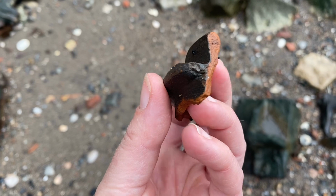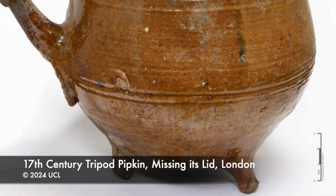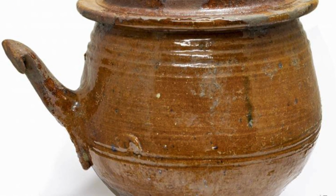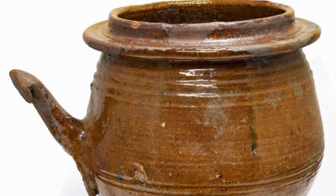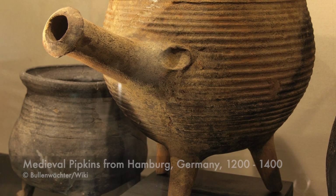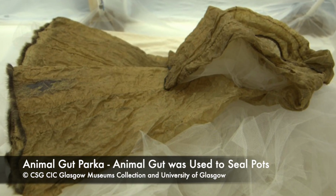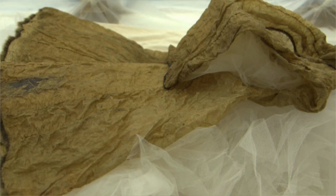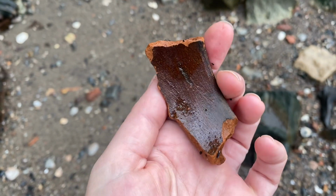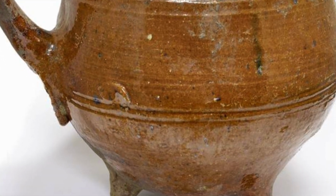Speaking to the one and only pottery doctor Richard Hemery, I've confirmed that this is part of a redware pipkin. It does look to him as well like external lid seating, and at one point in time it would probably have had a lid. He goes on to say that it's true of medieval and early post-medieval pottery that plenty of vessels were obviously designed to take a lid, but very few lids are found in excavation. Now this points to perishable lids and coverings held on with twine, such as animal gut on ointment pots. So how cool! A piece of redware pipkin and the lid could have been ceramic or maybe even animal skin or wooden, which is why we don't find them in situ, they perish. Thanks as ever, Richard, for your help.